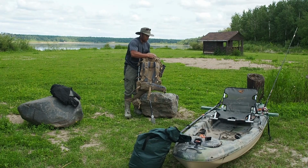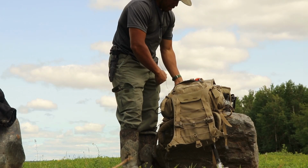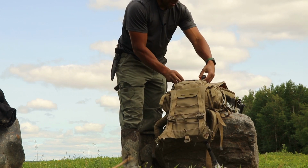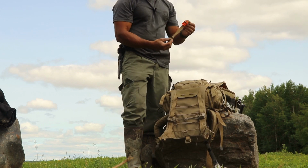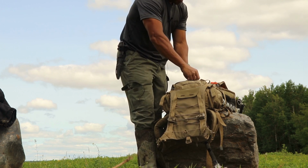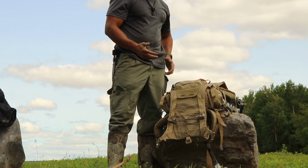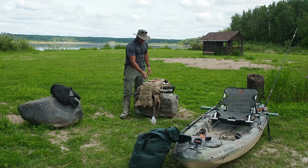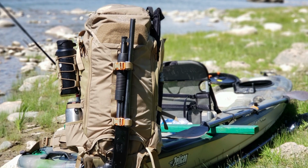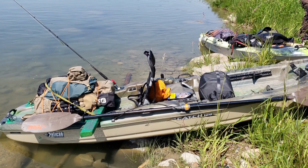So this just opens up. And all I have in here is, you guessed it. Oh, and I should add these things here. You can actually buy so many different little accessories for this. You can buy MOLLE sticks and different loop attachments, things like that. So you don't just have to use these for your pump gun, you can use them for anything. So right now we'll just buckle those up and we'll just undo this.